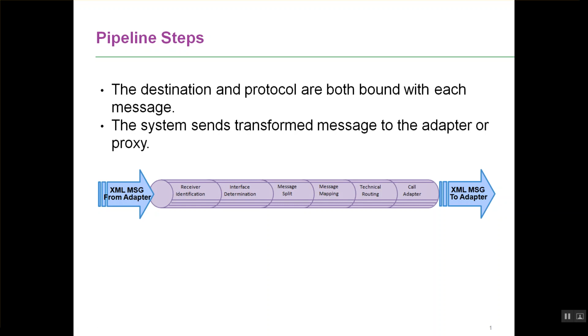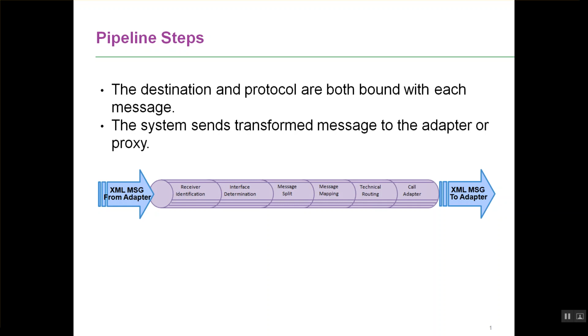And what is the mapping? A mapping is where the source format is translated into the target format, right? So the mapping gets executed in the runtime, and till now the target message has been formed. Now that the target message has been formed, the message needs to be sent to the receiver system, right? For that, the pipeline step that gets executed is called the technical routing step. In the technical routing step, what you need to be aware of is that the message will identify the corresponding channel that needs to be called.